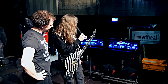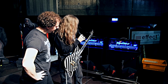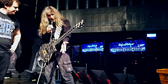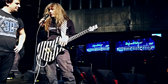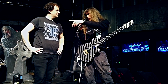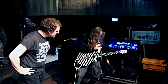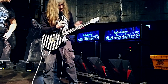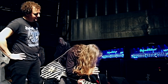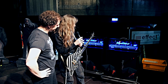So of course then you can move a cabinet up there, or you can do something totally different. In this case, as I said, I have speakers going the whole way through to the other end of the stage. So the singer, who gets a big volume of the guitar, doesn't need that much guitar in his wedge, for example. The same for the bass player. And when I'm standing here, you see the lower speaker, it gets here, and gets like that. So when I stand here, it's the same for me, like doing this, but without the beam. So the aggressive treble, which comes with a high gain guitar, gets out of the sound.